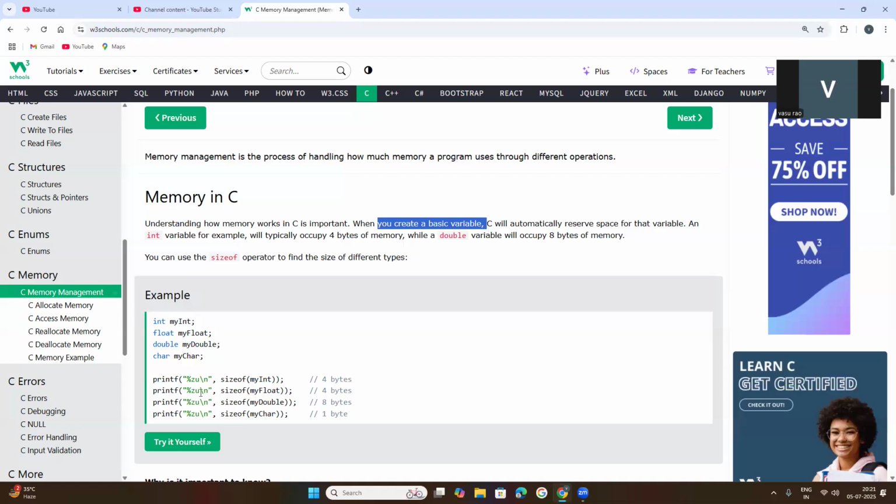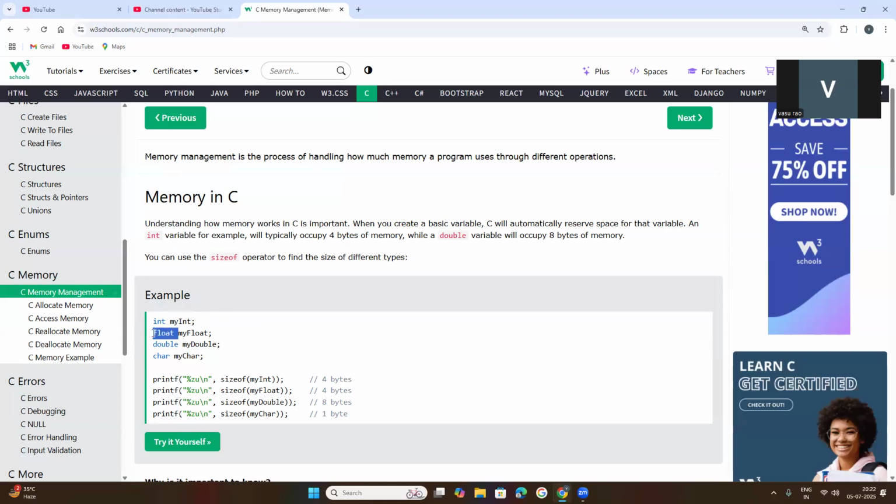Okay. Whenever we create variables, basic variables like integer, these are the basic variables in C language. I told you in the previous classes also how to create variables in C language. First of all, I need to declare the data type, so that the variable holds which type of data. Here, this is the variable myInt. It is an integer type of variable. It stores integer data. So in C language, first of all, we need to declare the data type.